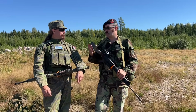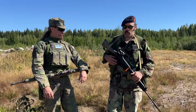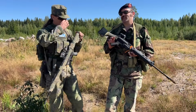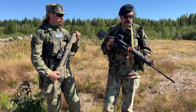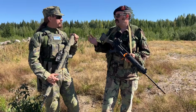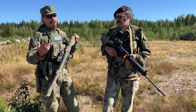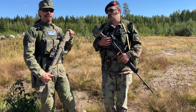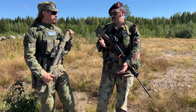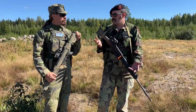It depends on which country you're in, because Switzerland got easier with the down converted full autos, where some countries don't like them. So this is a factory refurb L1A1, and it has the outer battery safety taken out of it, but it's all OG parts, which is something you just can't get in the US. Right, because that receiver is a machine gun in the US, even if it's stupid. So our working theory that we've been discussing over many beers and long drinks is that basically the US ones are cut and shuts, and there's something else going on.